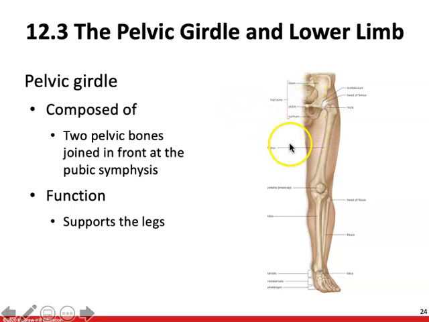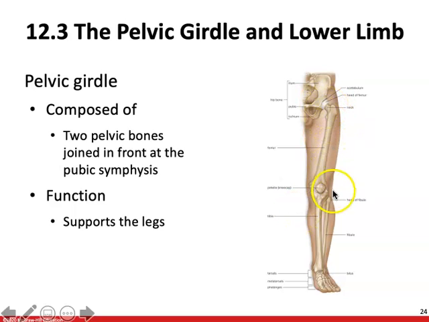Now the 2 pubic bones are going to be joined at the center by a fibrocartilaginous joint called the pubic symphysis. Now the male pelvis is going to be different from the female pelvis. In the female, the iliac bones, these ones right up here, are going to be more flared, and the pelvic cavity is going to be a little bit more shallow. But the outlet is going to be wider, this one right in here. These adaptations facilitate the birthing process.